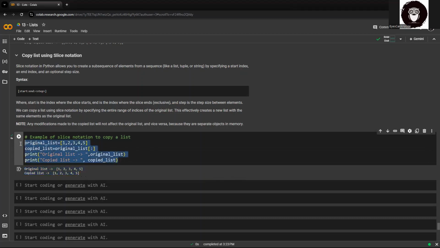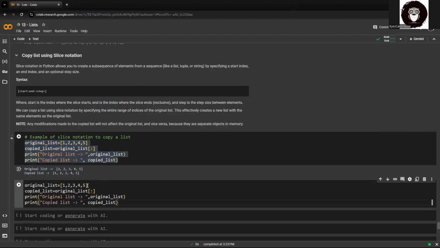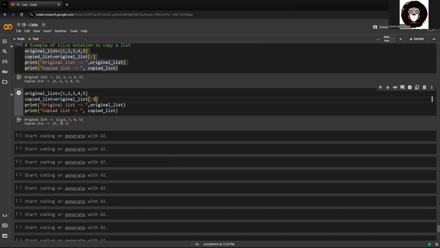Now suppose I want to slice it. I will say I just need elements till the third item. Let's see what happens. You can see, so 0th item, first, second, and third. Now third is exclusive, as I said, 3 minus 1, so it will be 2. So the 0th, first, and the second element would be copied to the new list. And as I said, it is a deep copy.